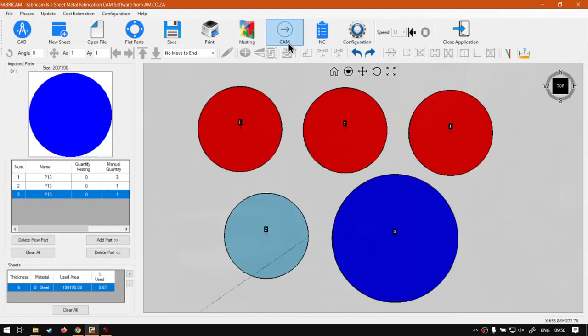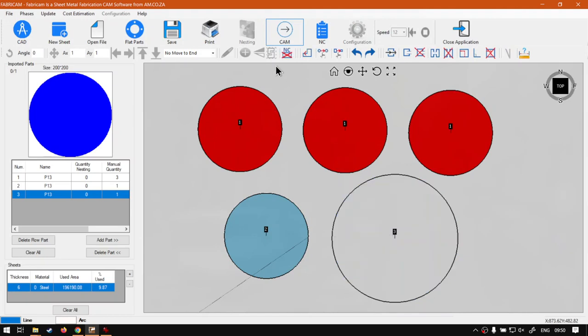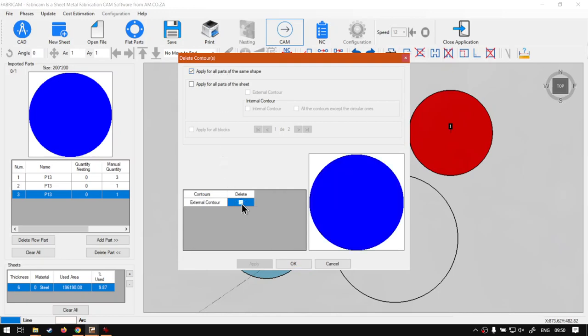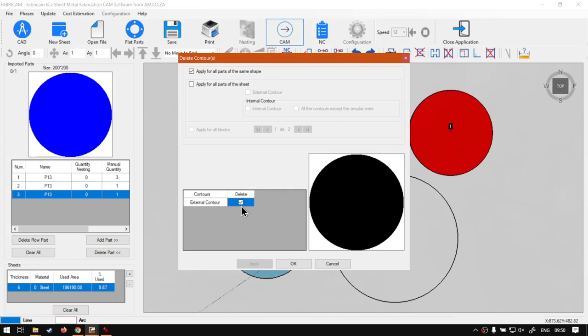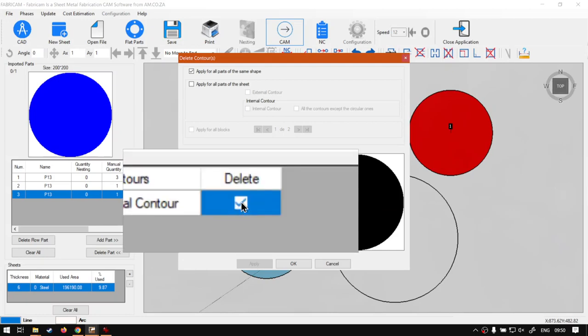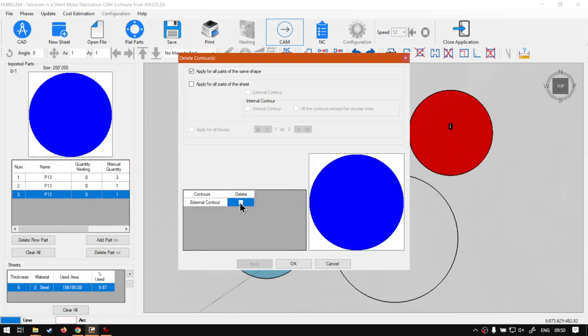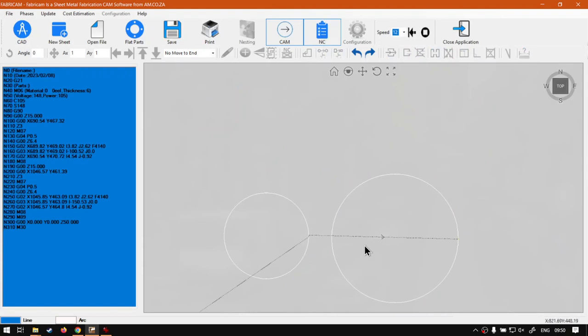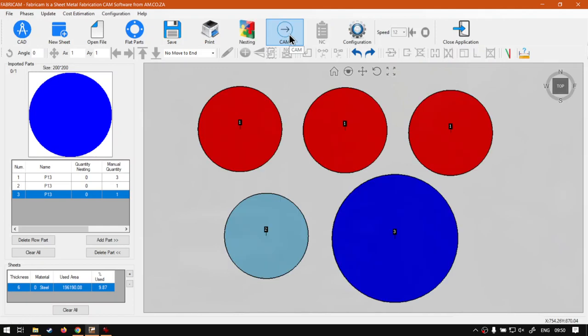So now if I do the other method we just spoke about, I select the shape, go to contours, make sure the top one is selected, apply for all parts of the same shape, and then we remove the contour, or should I say we re-add it. We want to remove the little checkbox that says deleted, and we want to make sure the black on the right here is gone. So there we go. Now if it's OK, you can see suddenly we have a little line connecting it again. And if I go to preview, you can see we've got the same shape back. So that is something to keep in mind on how you can get it back.